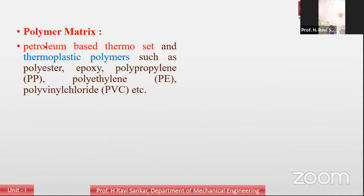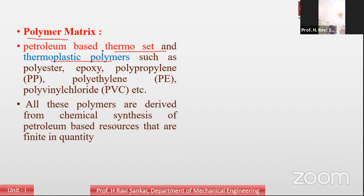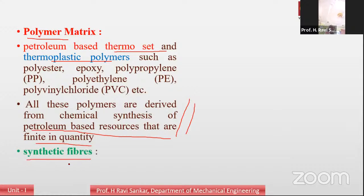So what are the various polymer matrix composites? The polymers from which we fabricate polymer matrix composites are generally petroleum-based thermoset polymers or thermoplastic polymers. Thermosets are epoxy and polyester, and thermoplastics are polypropylene, HDPE, and PVC. These two types of matrix materials are reinforced with different types of fibers. All these polymers are derived from the chemical synthesis of petroleum-based resources, which are finite in quantity. So petroleum is a finite resource, and we have to take care of that. And the reinforcing materials we are using right now are synthetic fibers: glass fibers, carbon fibers, and Kevlar fibers, which are used in current industrial applications.